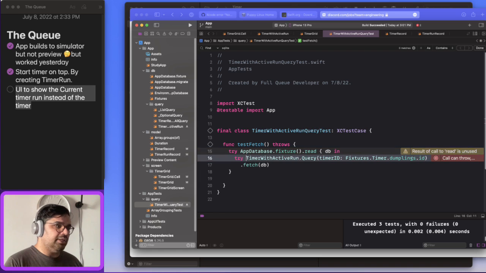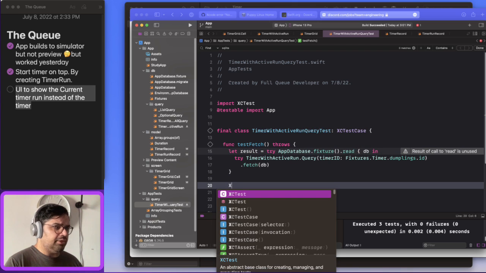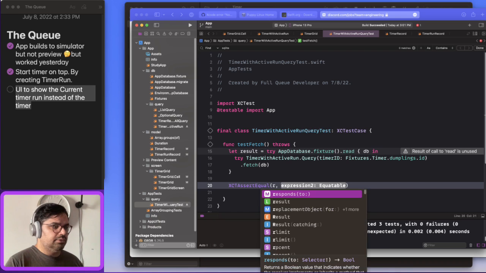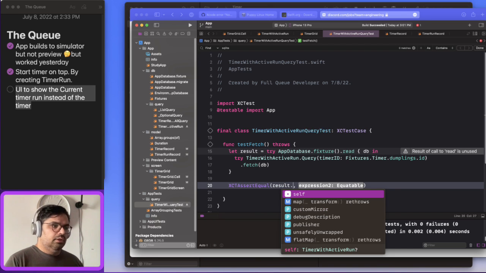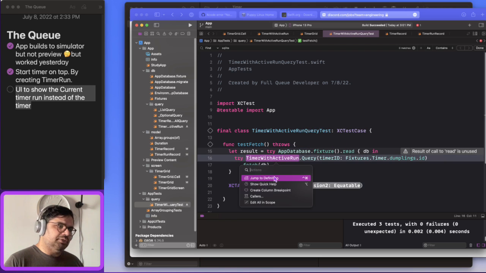Call control. Yes, thank you, Xcode. So this will be results, I suppose. We can make some asserts on the result. Test assert equal. I guess we didn't. I don't really quite know what's in here yet.